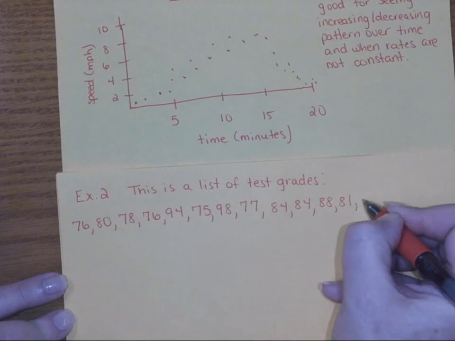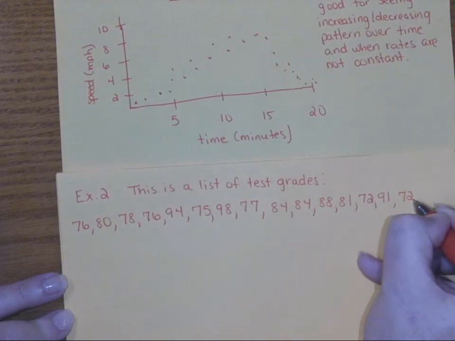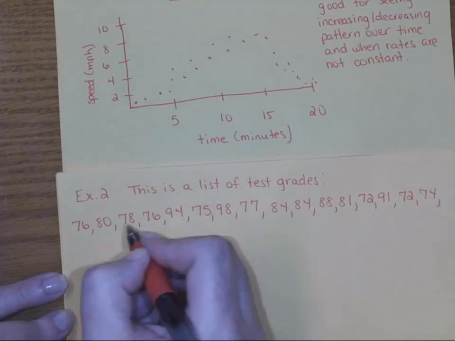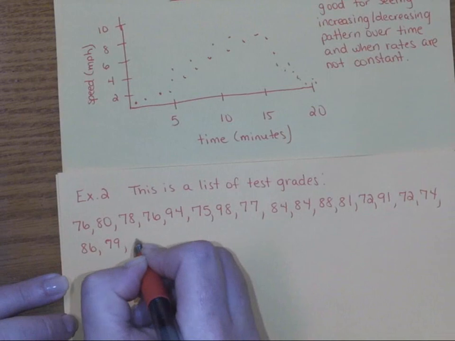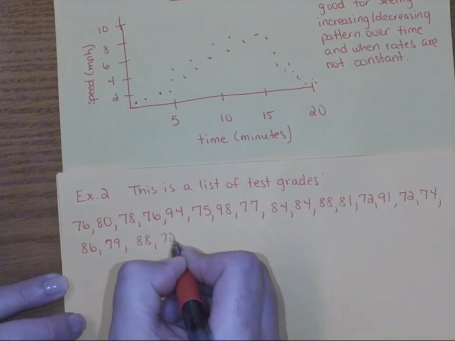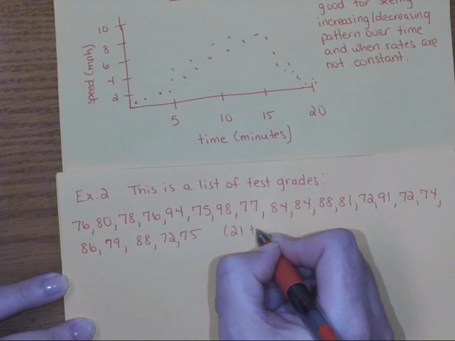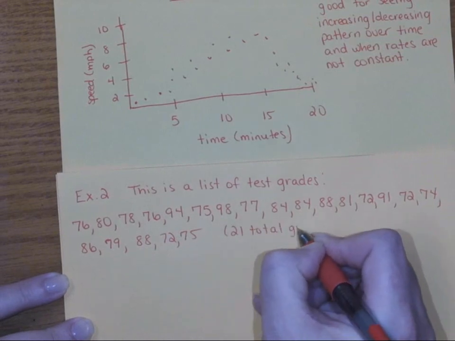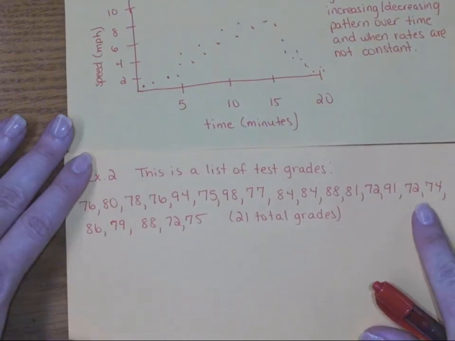So it'd be like a teacher looked down at their grade book and this was the grades for exams. Notice they're not in numeric order, so they're really in no particular order here. As you write those down, just make sure that you have 22 total grades. Then you'll know you didn't forget any. If not, you'll want to pause the video and find the one you missed.